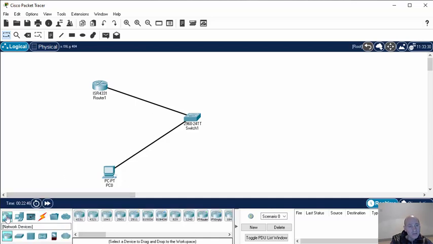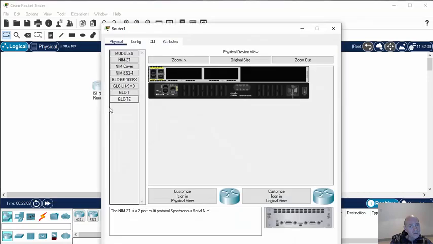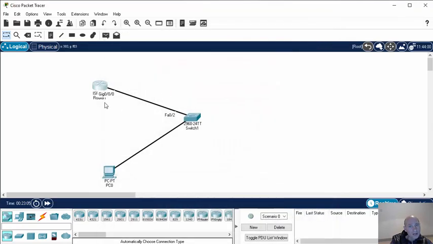Now let's say I want to find out how to configure this router and this PC. If you hover very gently over the point and allow the area to come up, you'll see where it says gig 0/0/0. So you know that belongs to the interface.